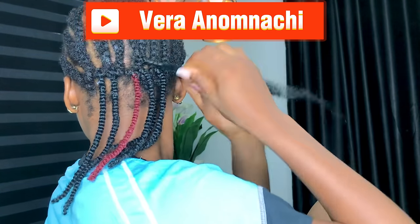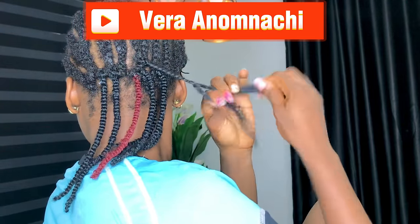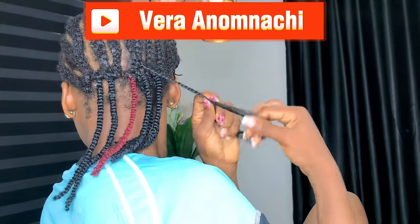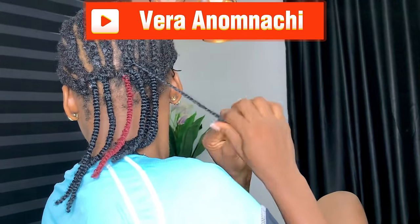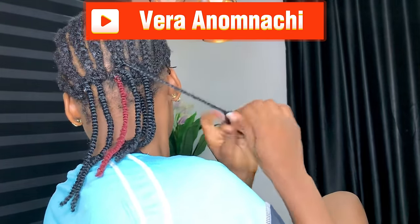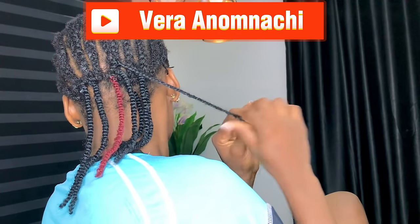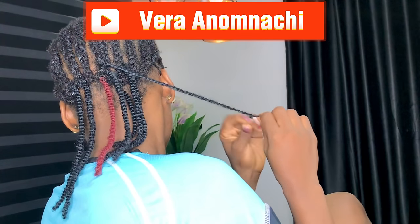You can twist dry and you still achieve the same results, because some of you will be like, oh, I can't find this hair color. What hair color is that? Where am I going to get it? What moisturizer? What hair cream is that? Where am I going to get it? Without the hair cream, will my own be nice? Absolutely, your own will be just beautiful, just perfect. I just wanted to moisturize the hair on my hands so my hands don't feel dry.